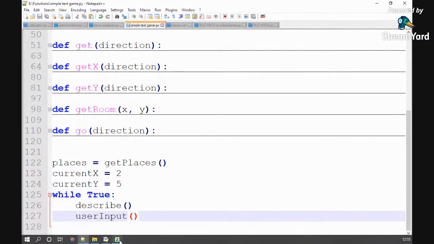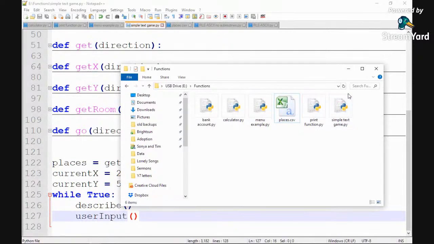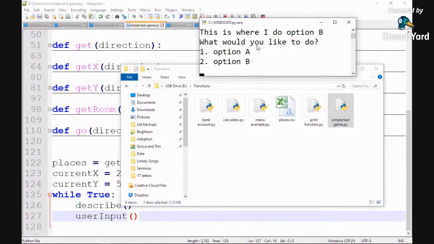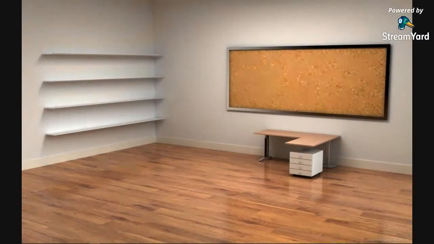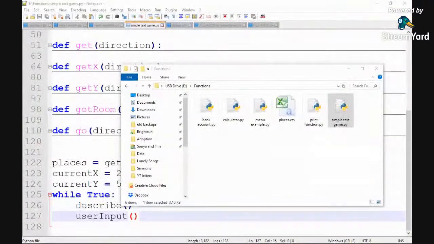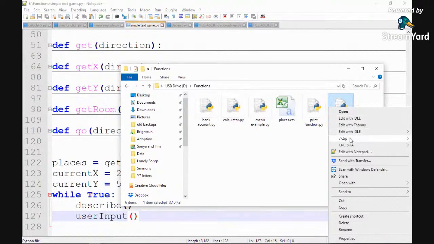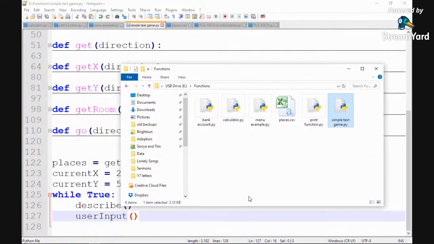That's what I was going to do. I was going to just quickly play this game for you. So, simple text game. Where's it gone? It hasn't turned up. Here it is. So, I'm just going to close that one. Why isn't it opening? Is it because it's on something still? Let's open with Python.